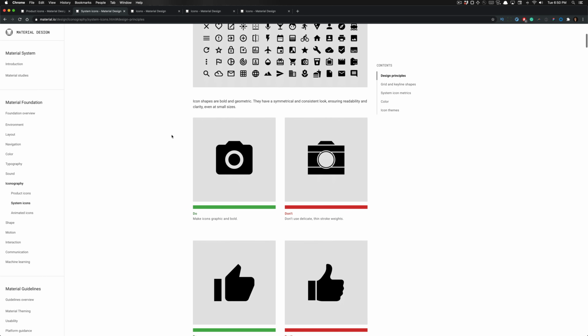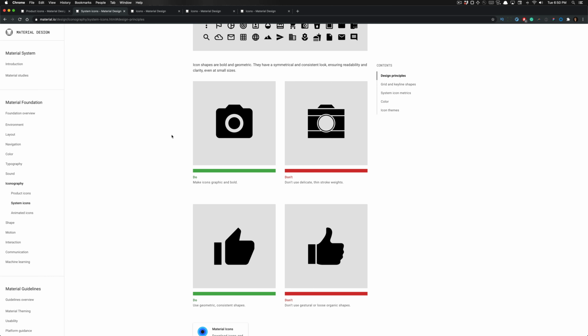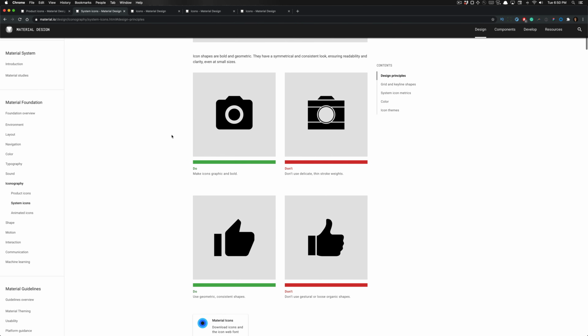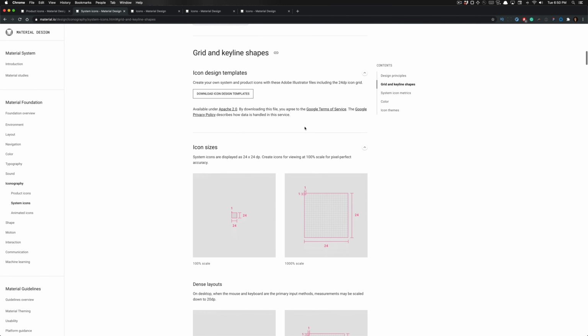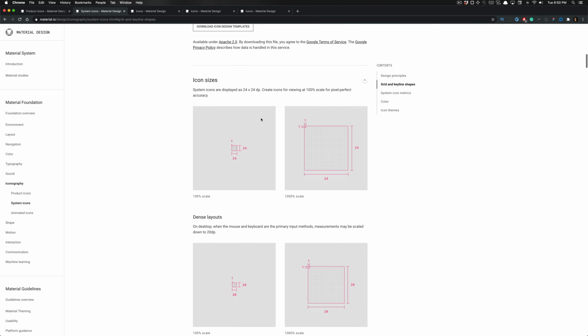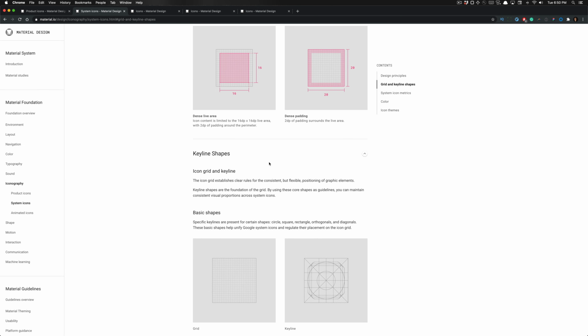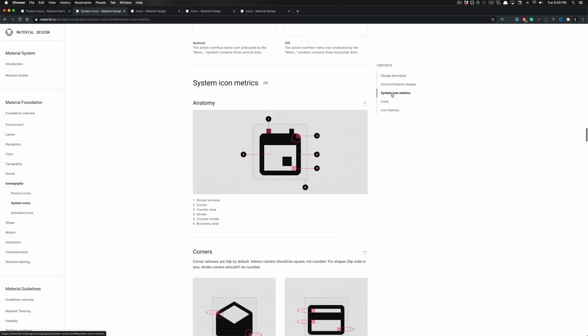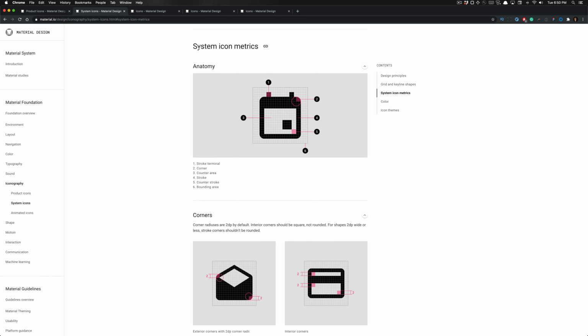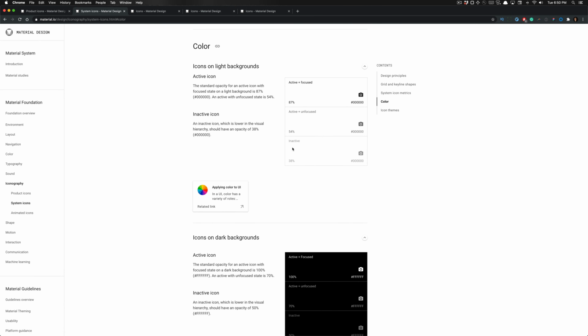And you can see, if you were to create your own icons as well, it teaches you how to even create icons with the proper parameters in regards to the construction of the file, utilizing the specifications of the grid and keyline shapes here, and how to use them on dense layouts, and just the layout of the icon itself, which is really interesting, and also other specs in regards to breaking down what an icon consists of, and discussing color as well, and the states for an icon. And we have these icon states on light background specified here, which is great, and we can incorporate that into our system moving forward.